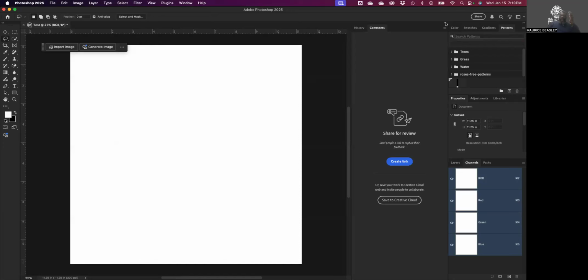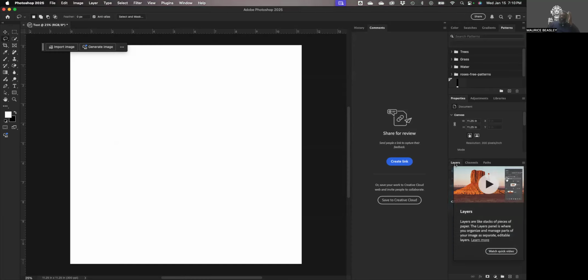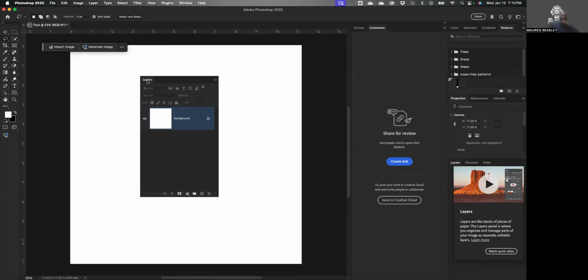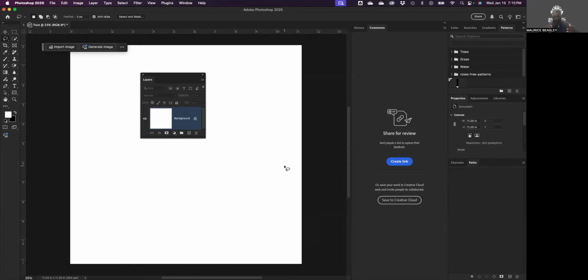When you're in the tab mode, it's going to be easier to arrange these panels into their own groups as you need to. So for instance, the layers panel, which is all the way down here, I can pull this out into this empty space, and now this becomes its own little floating box.